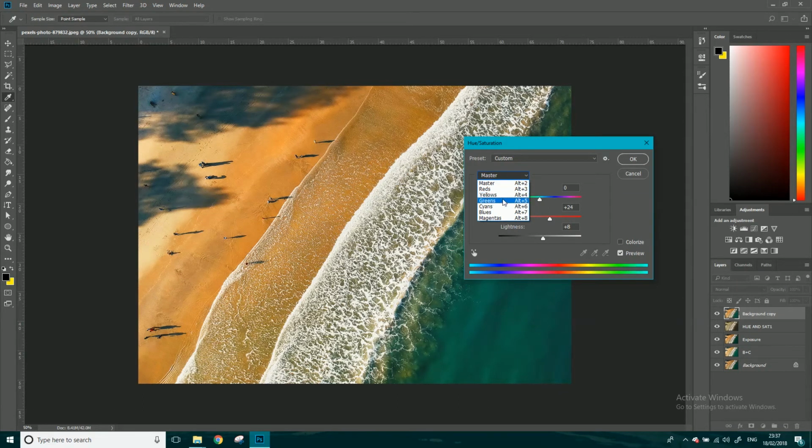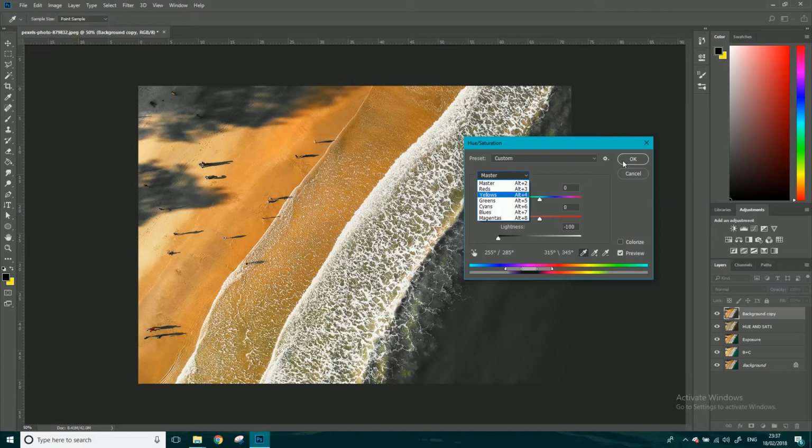So if we go into the cyans, which will be the ocean here, we can really saturate the cyans or desaturate them. Let's desaturate just the cyans, and we'll do the same to the blues, just in case it's missed any bits. So desaturate these blues. What colour is this then? It's probably a green. Greens, let's desaturate them. Yeah, so you see, yes, green. Desaturate that completely. So the only bit left with colour will be the yellows, reds, and let's do the magentas as well because we don't want any magenta in there. So we're just leaving the reds and yellows, which is the sand bit.